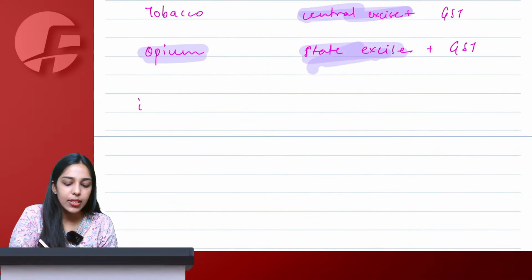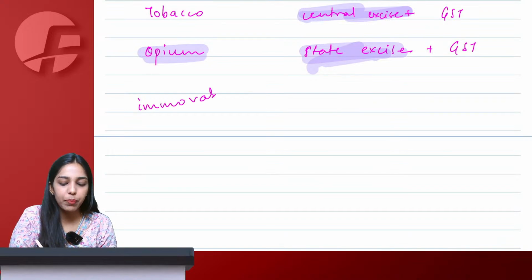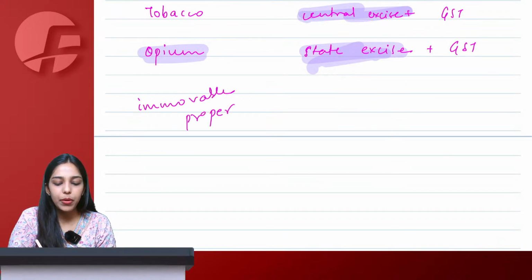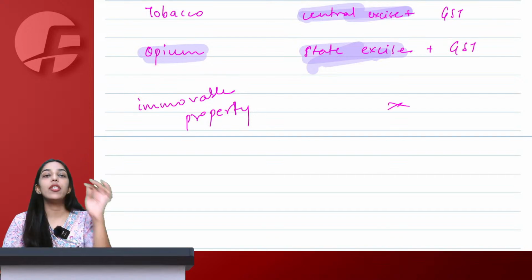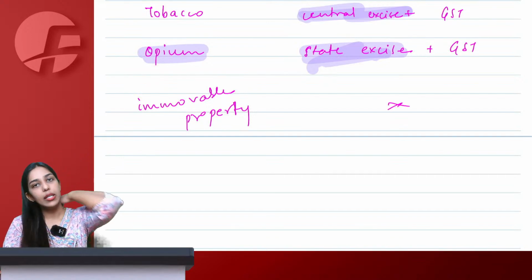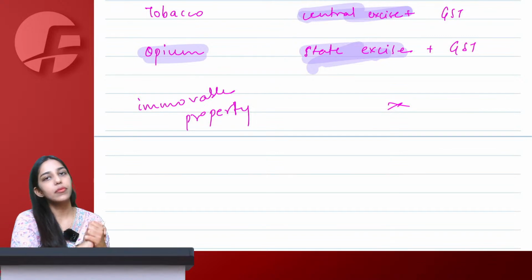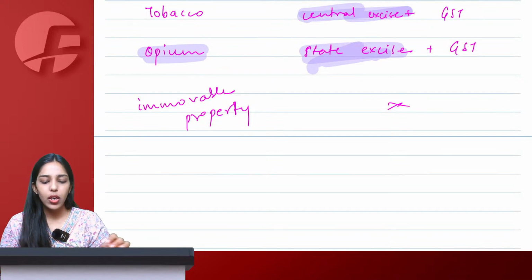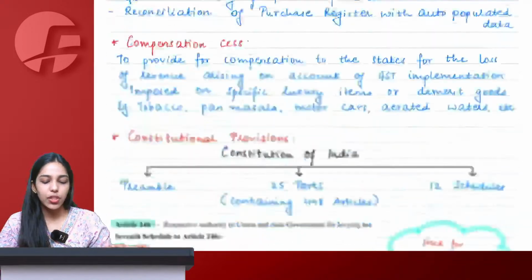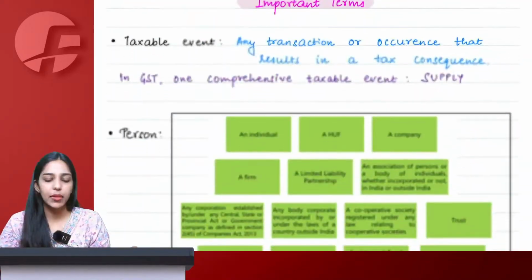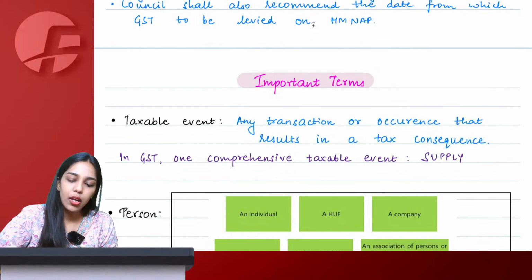And last is sale purchase of immovable property. Stamp duties and property taxes are levied and no GST is going to be levied. Right? Done, clear and understood. Chalo. This is all. I am not teaching you constitutional provisions etc., because that is not applicable for examination.